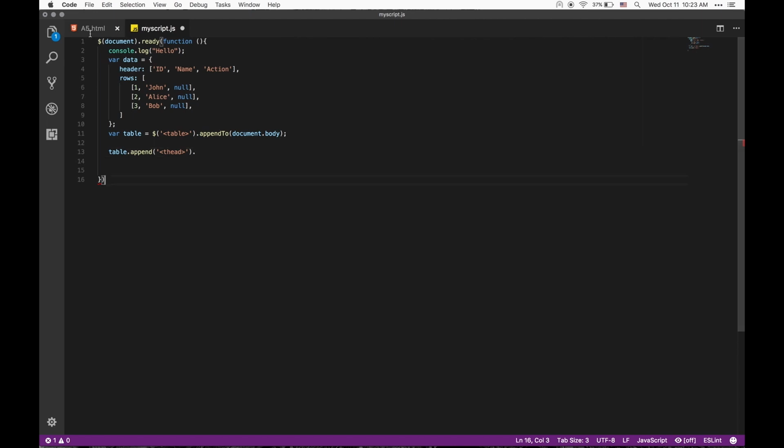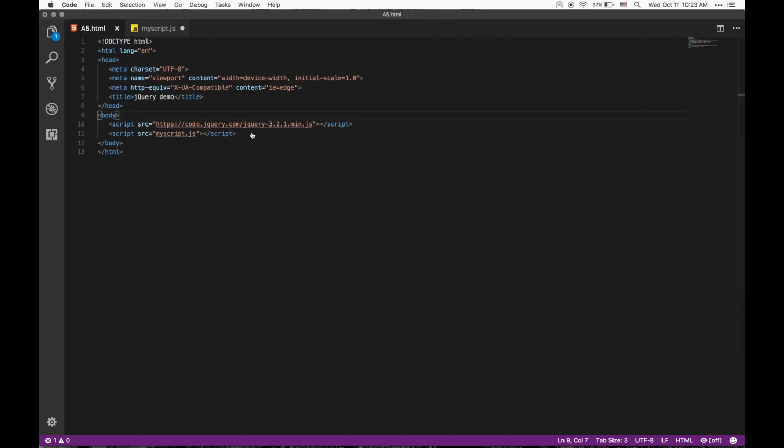Let me show you an example: table followed by t-head and then t-body.